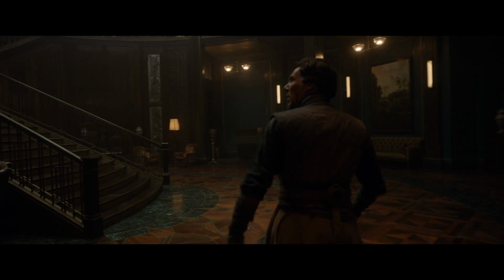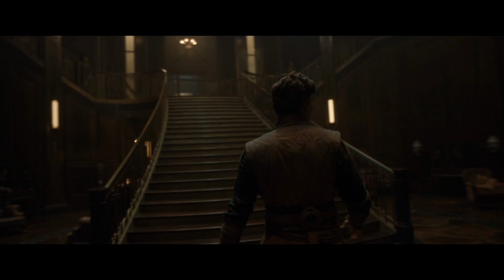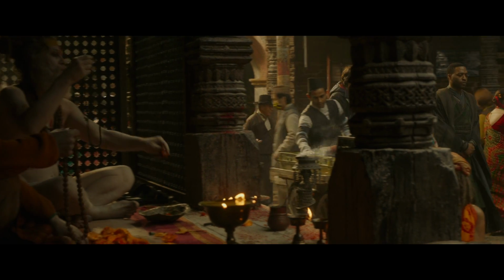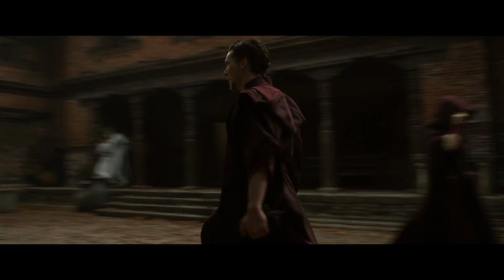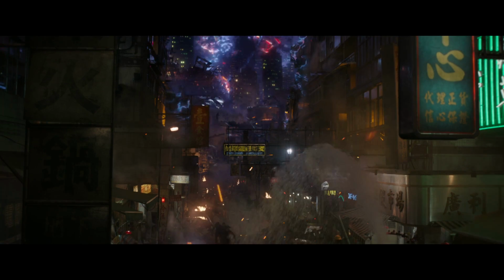Every set is a sublime work of art where you can just turn anywhere, act anywhere. It gives endless scope for creating the best possible version of those scenes on the page into a cinematic reality. For someone like me, you couldn't be in a better situation because you can explore so many different worlds, even within one film. Every single set is a reminder of how big a universe you're part of, how big a franchise you're part of, and it's utterly inspiring.